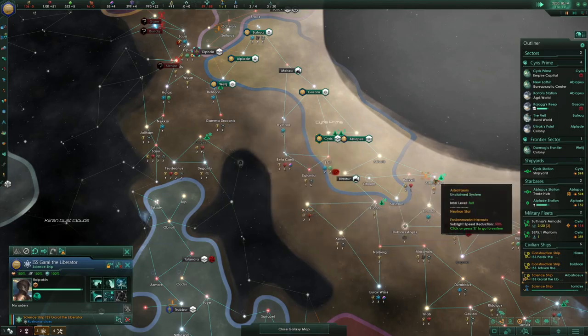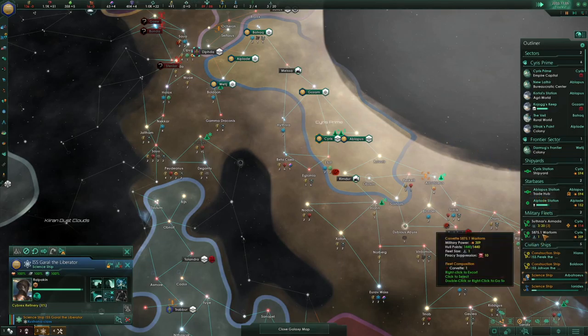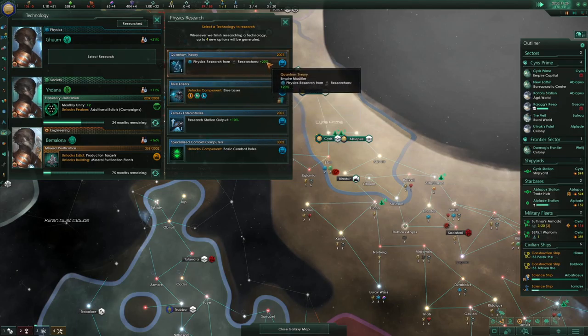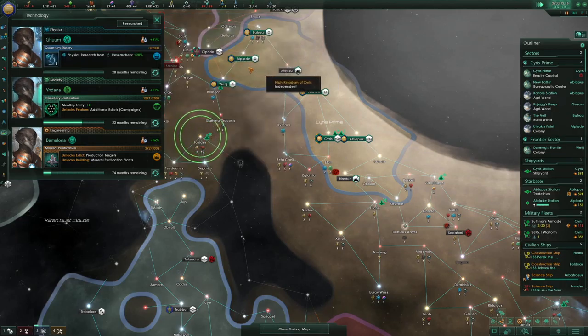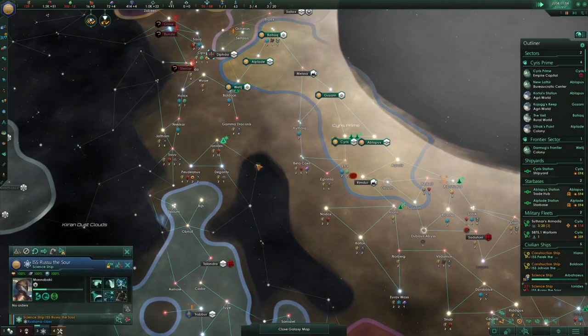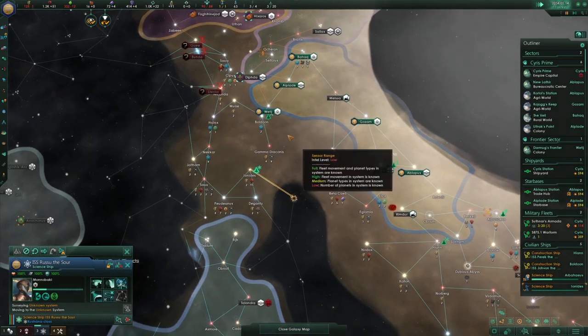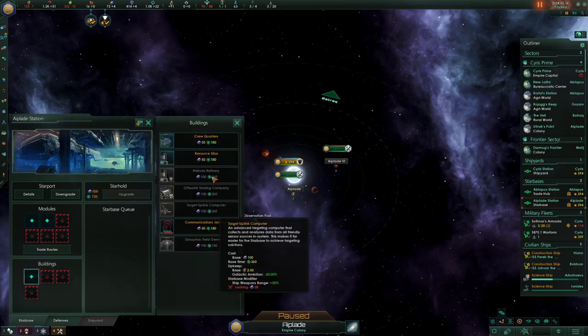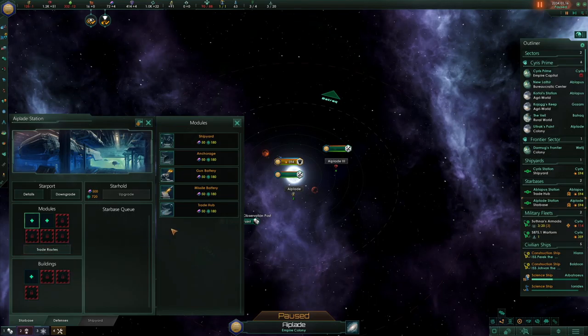Okay. Situation log updated. Technology secured. Technology development speed would be great. Star system charted. Good physics. Construction complete. Trade here. Trade hub.